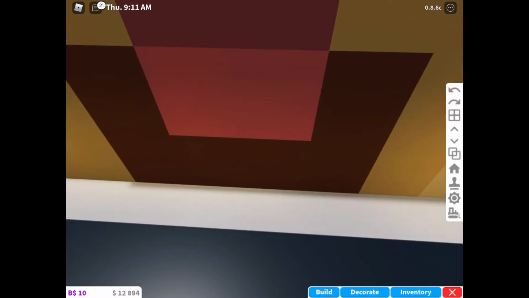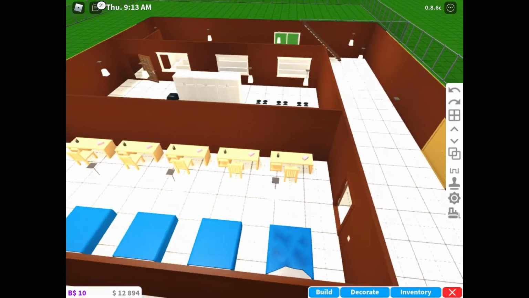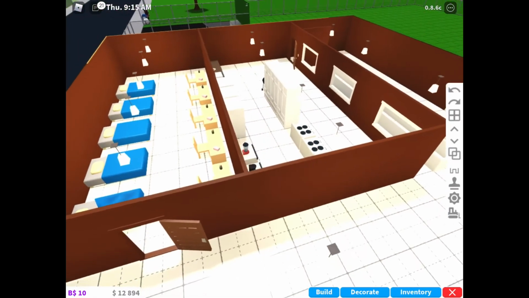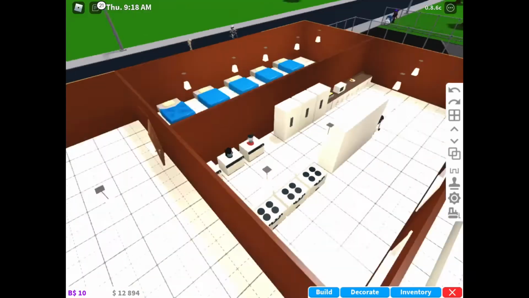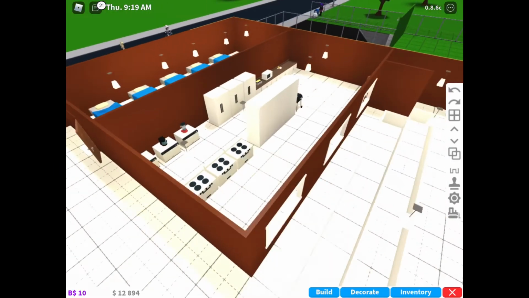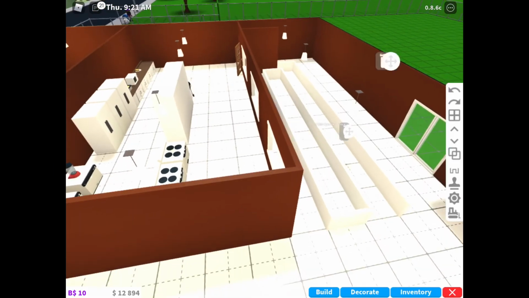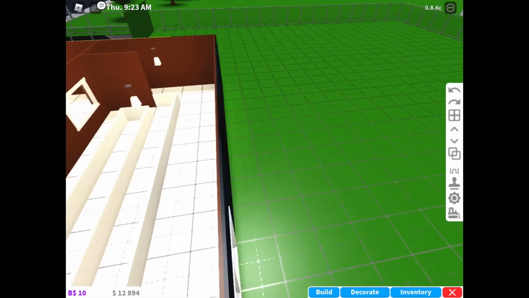Okay. So I'm going to get rid of this head part. I'm going to show you guys. Everything looks so weird. Okay. I don't know what happened in my game, but let me show you guys. Why is it so bright as well? I'm just going to use the backyard.